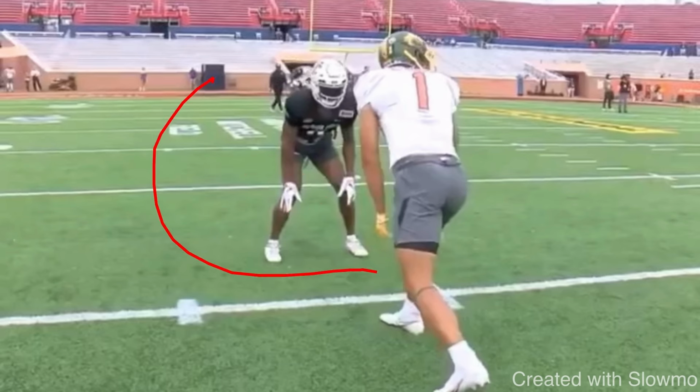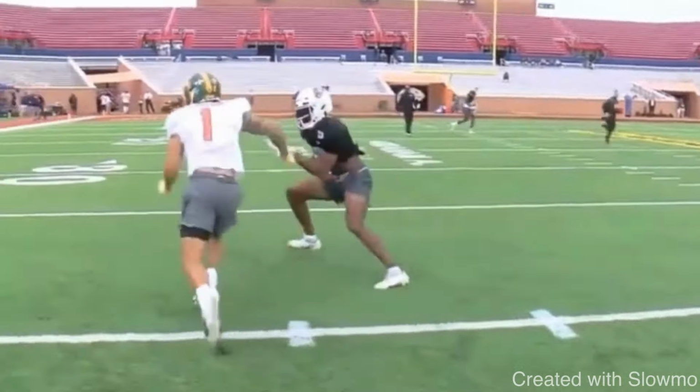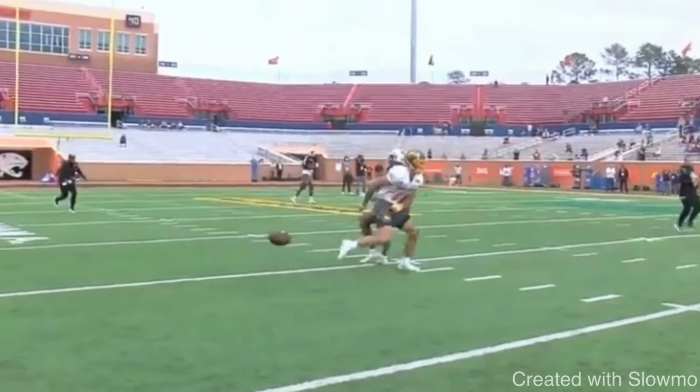So instead of trying to stack him, my goal is to get him to open up his hips and think that I'm just running a vertical, think that I'm running a fade off of a speed release. Now, Christian Watson does that, but he makes a cardinal sin at the receiver position, which is reaching on his cuts, which raises his pad level, which is something called an indicator.